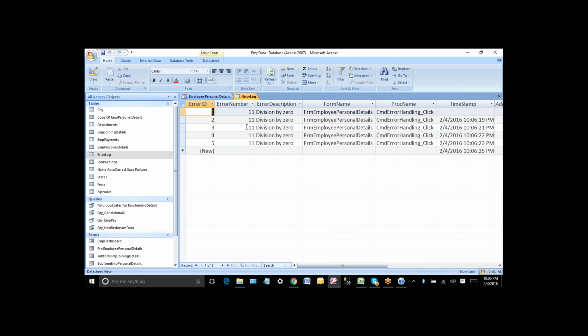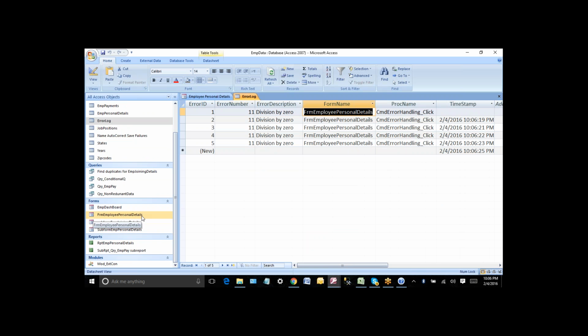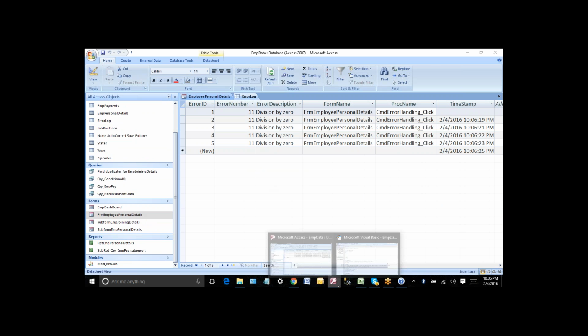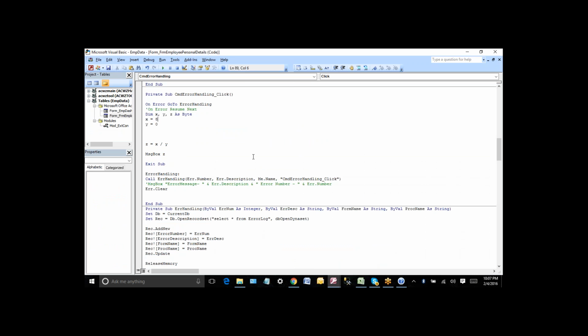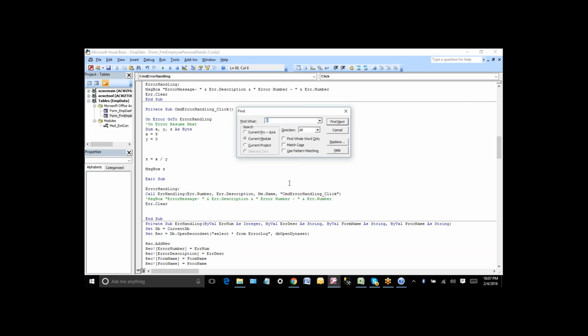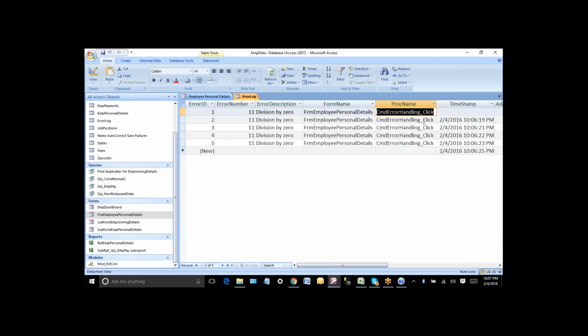So this is the error number, this is the error description. Okay, this is the form name, so we can go to that particular form, and this is the procedure name. When you go to the form, then you can find out the procedure name by find.